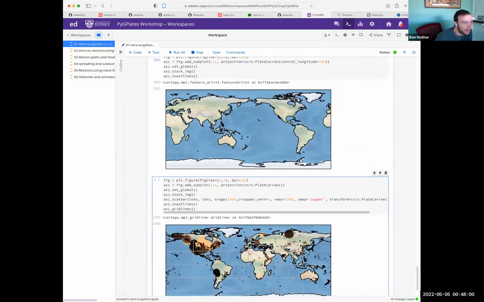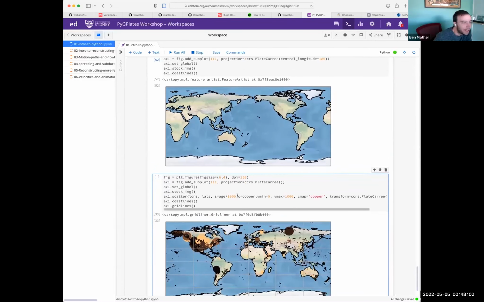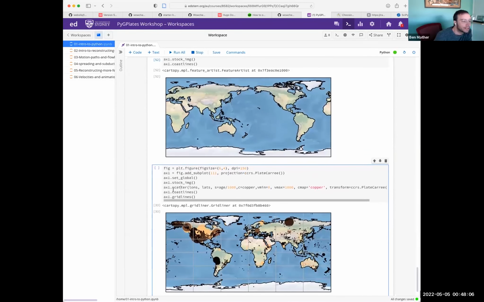And then we've got our standard map axis here, and then we can just add some data. So we can just plot the same scatter plot that we used before. This is exactly the same line of code, except at the very end, we've got this transform keyword, and then we've transformed the data. We're telling CartoPy and Matplotlib what sort of projection the input data is, and that's just generally the PlateCarree projection.